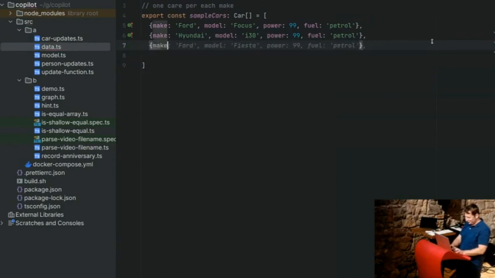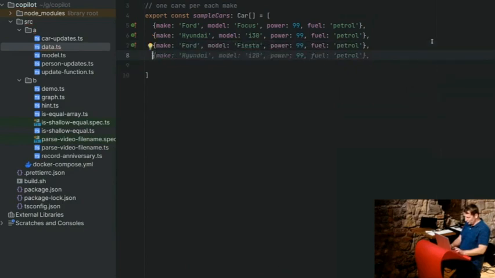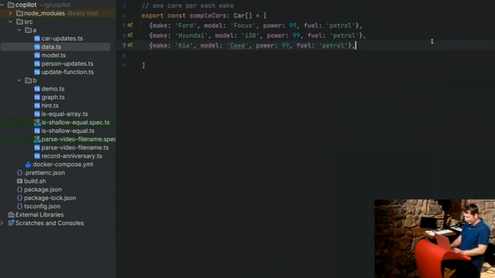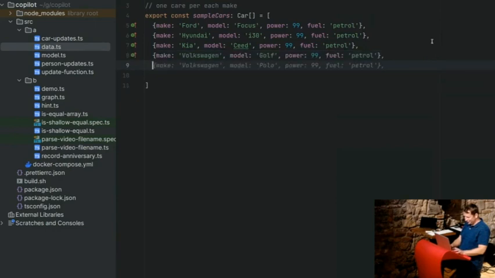This is what always happens when you're doing a live demo. Anyway, what? It was Kia. Okay, now, no, come on. One car. Okay, maybe that's the quiz. One model, let's say. One model per each make. Oh, go to hell. Okay, that's not working.